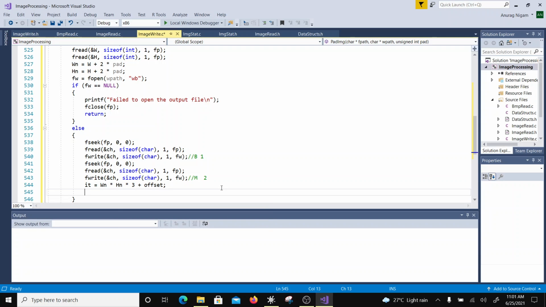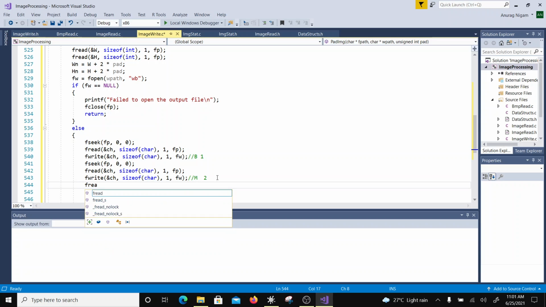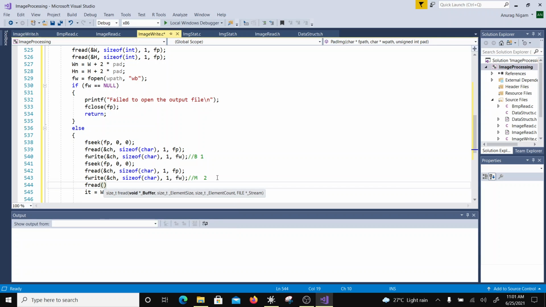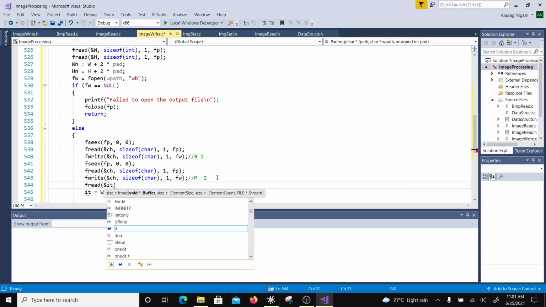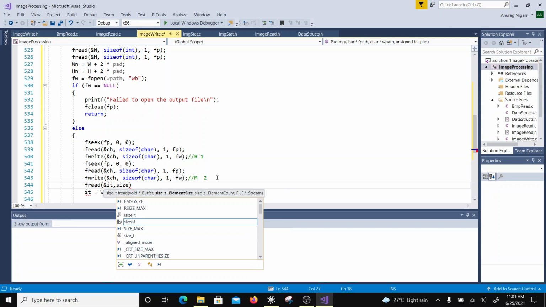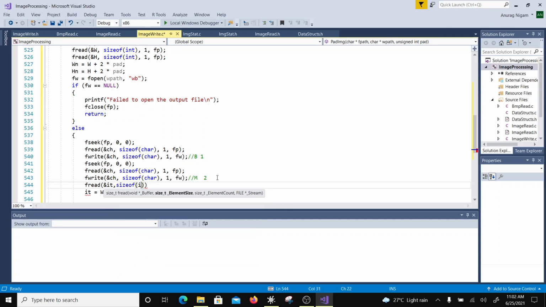So I have to write this new size of the file. First of all, I have to advance the read pointer, so I'm going to say fread. I am going to waste the read value, size of integer, 1, and from fp. So I have advanced the pointer by 1.